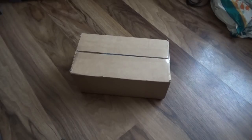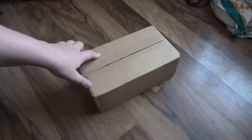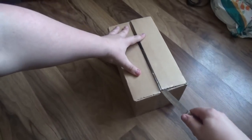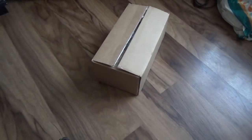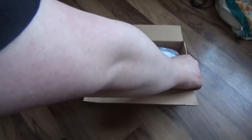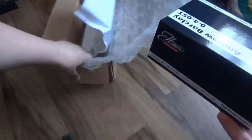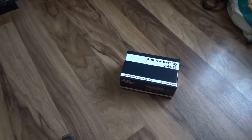So what we're going to do now, we're going to open up this parcel, which I'm going to do for the sake of the video, because it's all part of what goes on behind the scenes, this is, at the end of the day. So just take out this bubble wrap. And there we have the model. It's just arrived in the post.